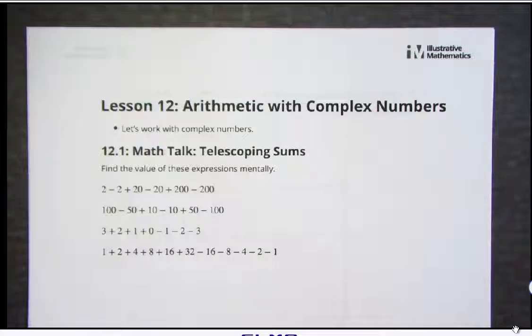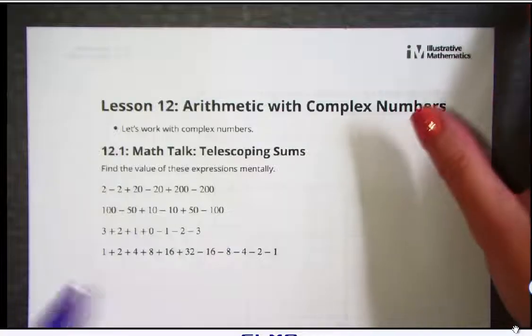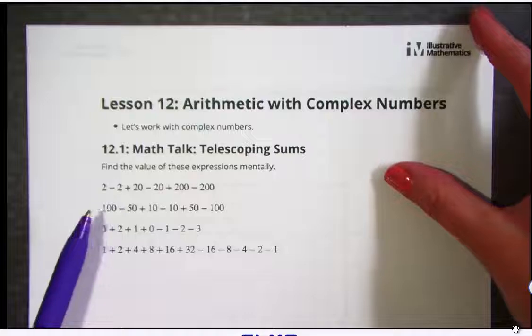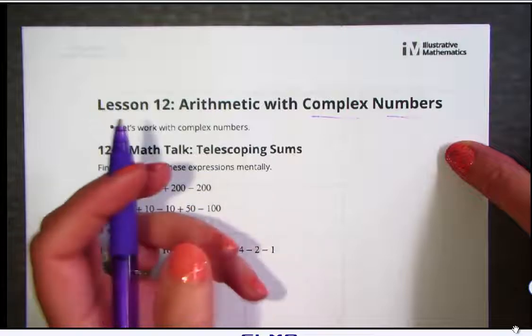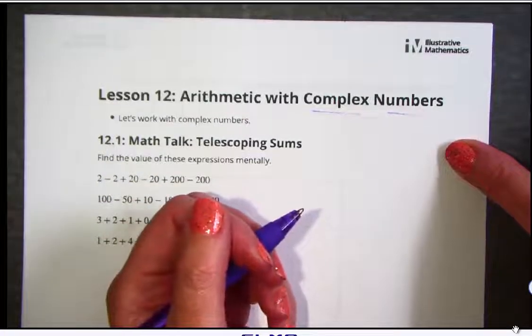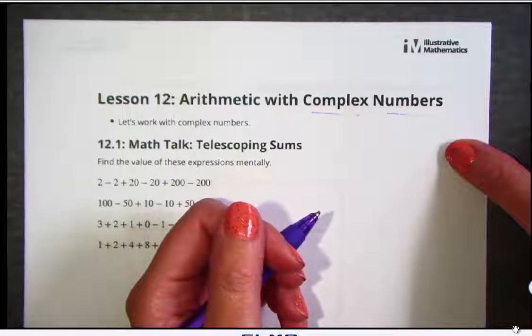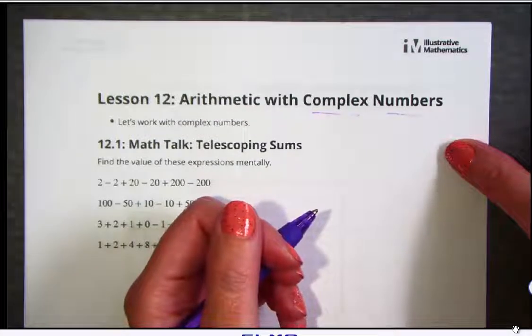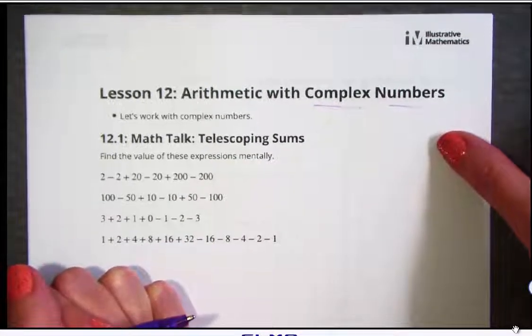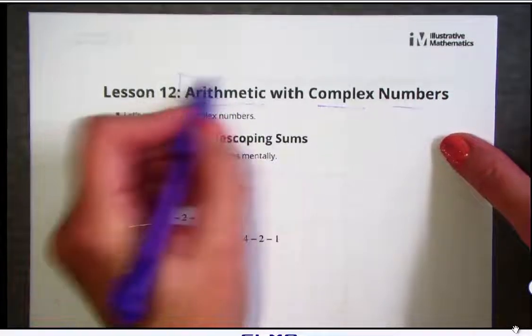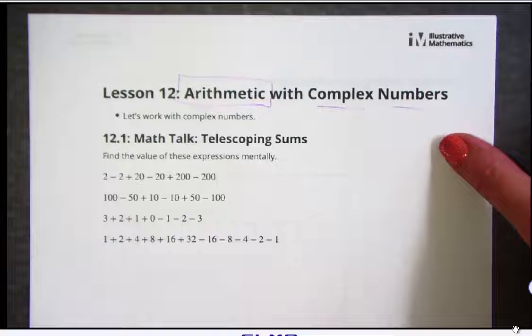Now we mentioned how we can use imaginary numbers to help us describe things like electricity and also space travel, big stuff, how light travels, how space travels. They will have lots of complex parts to them. We're going to have real parts and imaginary parts because electricity has a very real component to it. It can really, really shock you and might actually kill you. It turns on lights. It makes motors run. There are so many things that electricity does in the real world. But also it's got an imaginary component to it. We sometimes have to think about that. And it's this arithmetic that we can start to do with complex numbers.